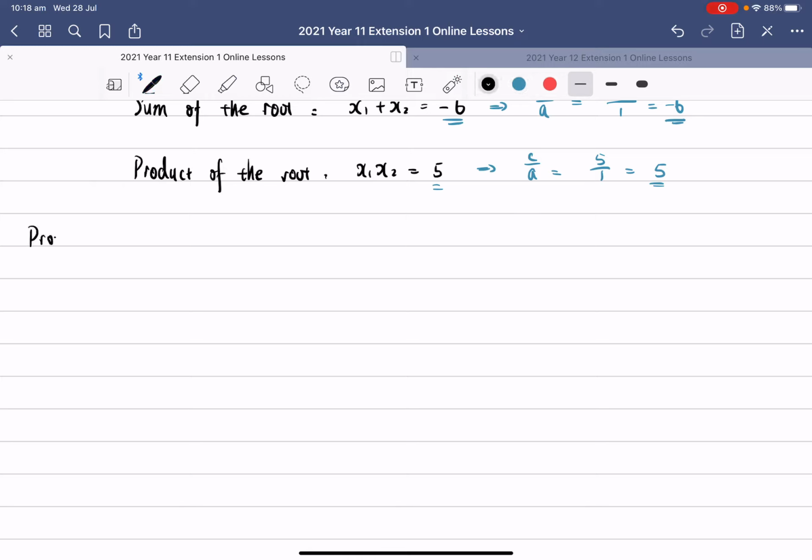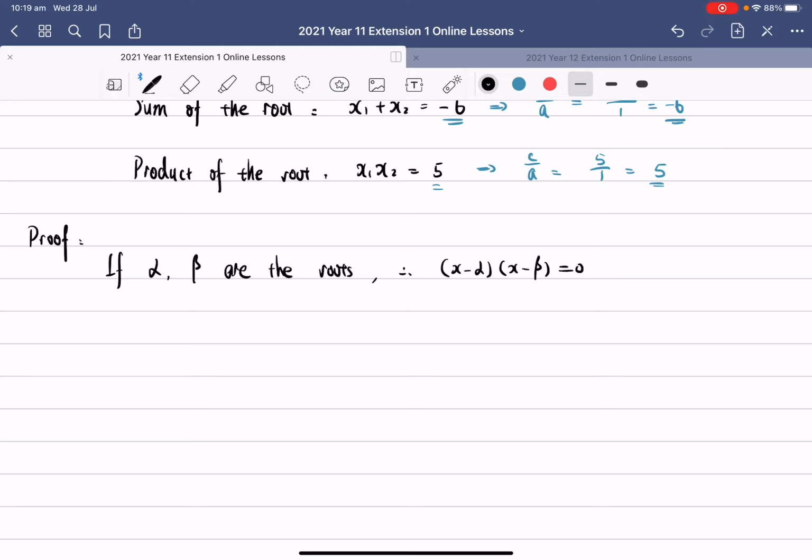So let's just start to do the proof. We start with a very beginning part, okay? So we know for any quadratics, if we have two roots, so if we note that alpha and beta are the roots, from the last lesson, then therefore x minus alpha and x minus beta will be the factors of these polynomials, or in this case the quadratics, and that is equal to 0.